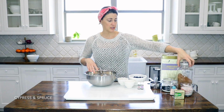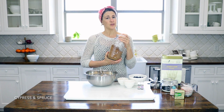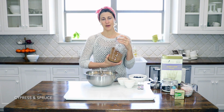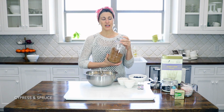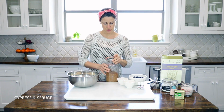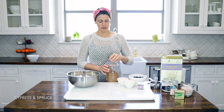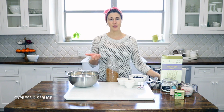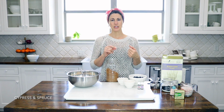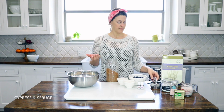And I'm going to be using coconut sugar today. You can use, like I said, whatever kind of sugar you want, just like the flour. I love coconut sugar. It's not quite as sweet, so sometimes I add a little bit more if a recipe calls for sugar, but it's fairly equivalent. Sometimes I use raw sugar, like a raw organic sugar. I just try to avoid a bleached white sugar whenever I can.